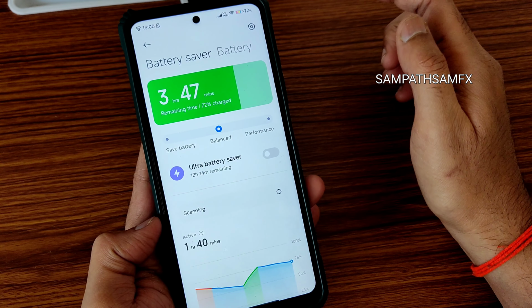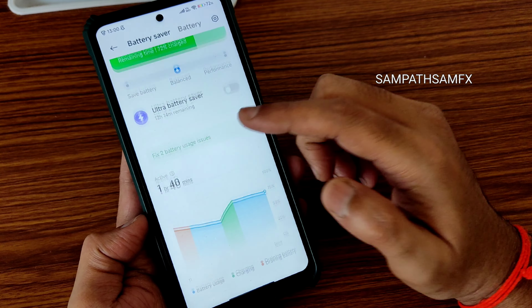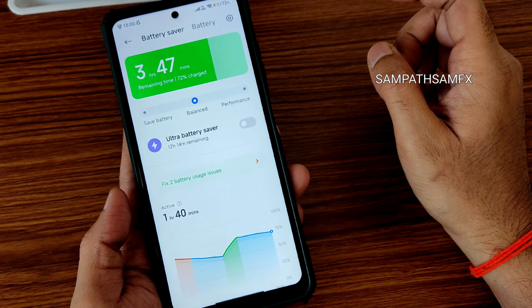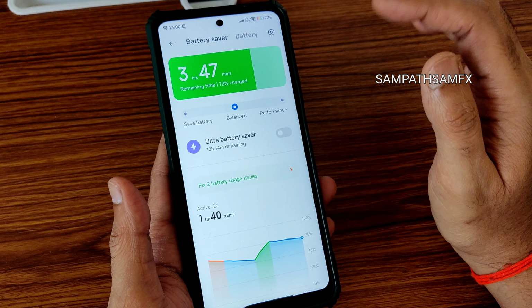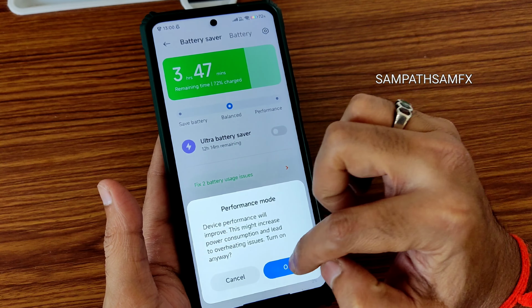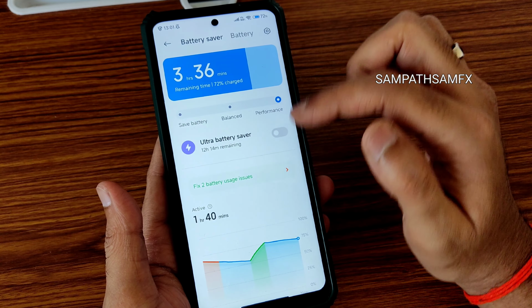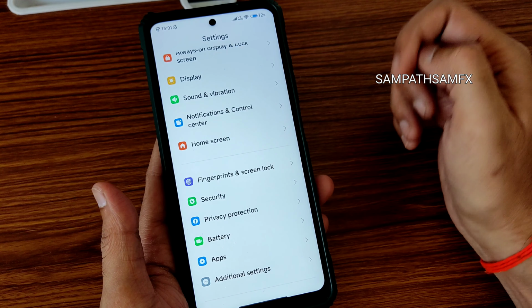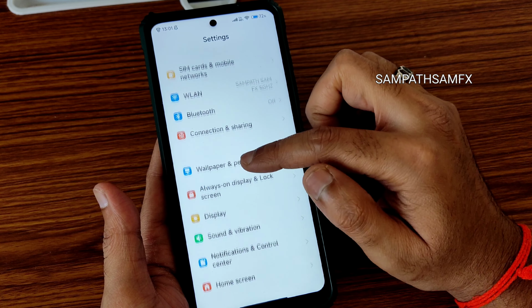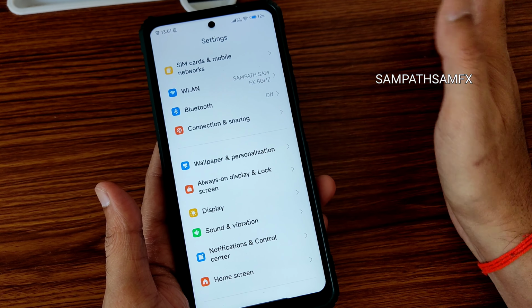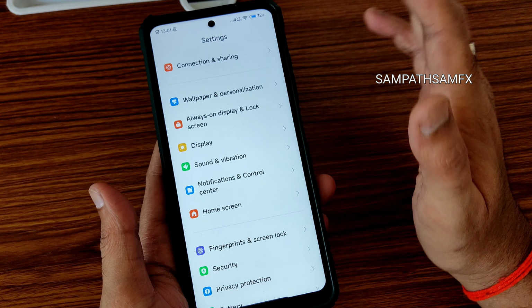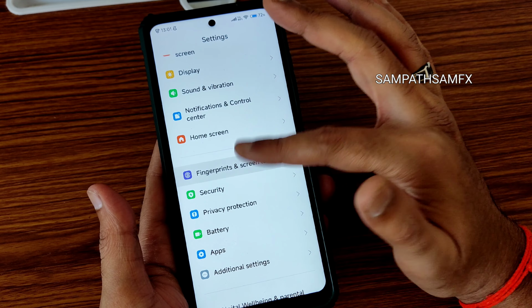And battery, again you get balance and performance. I even tried charging with 33-watt charging. It's quite fast. You will be getting that Mi Turbo Watt 33-watt charging support. Once you want to play games like BGMI, just enable performance mode and use it. You will get a little bit of a performance boost, and in normal time keep it balanced. Don't turn on the battery saving option, no, it will drain the battery. That you need to keep in mind.